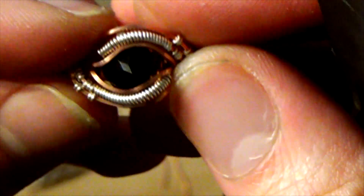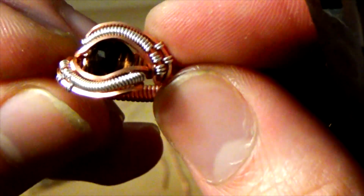And now, you know how the gem was shaky in there? I just crimped it down so that wire is nice and tight around that crystal, and that crystal ain't going nowhere.